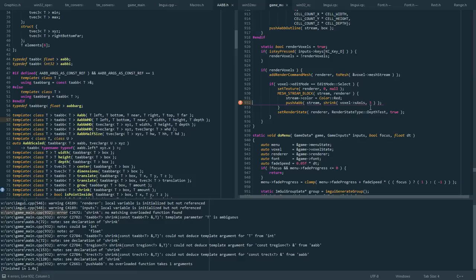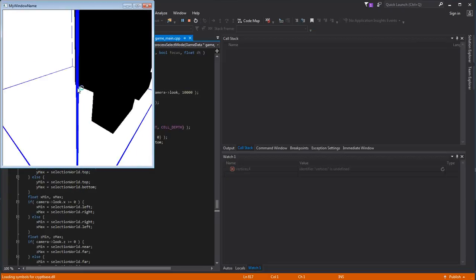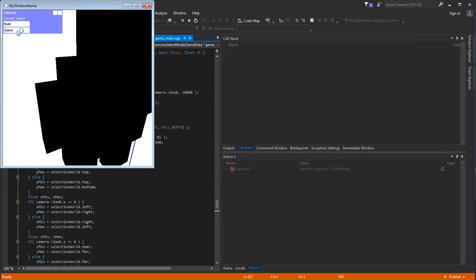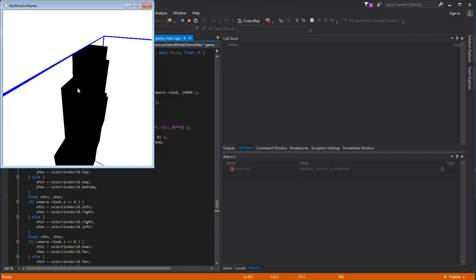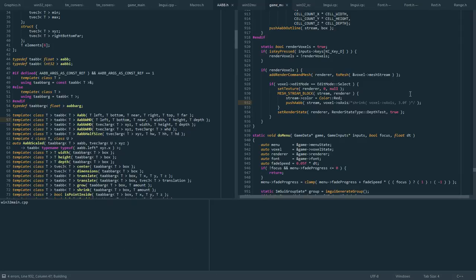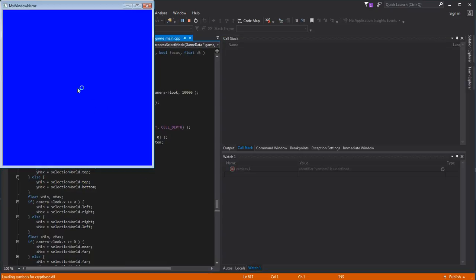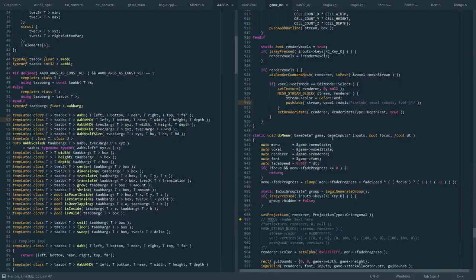No matching overload. Okay. Now it's not getting rendered. So me shrinking it by 3.